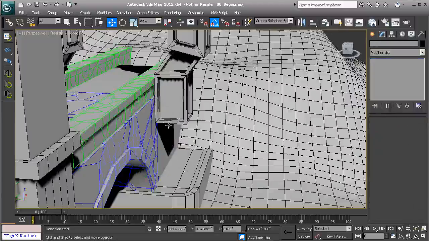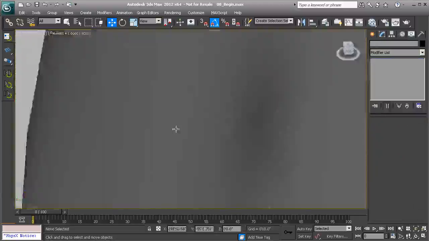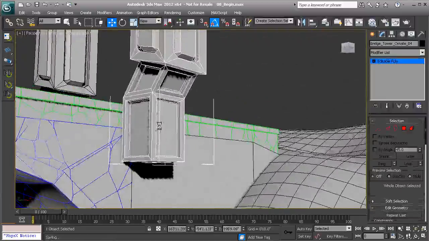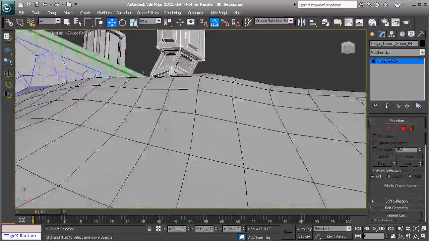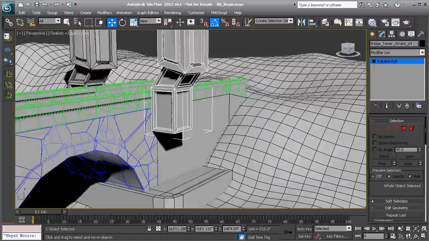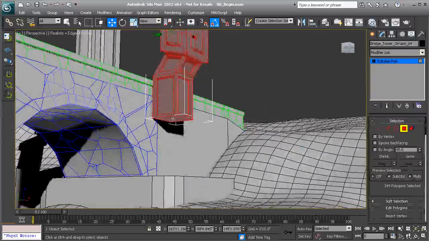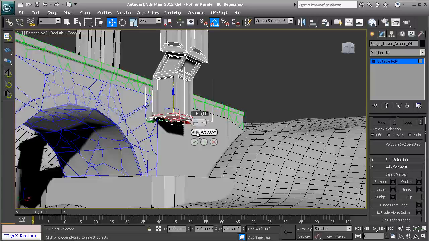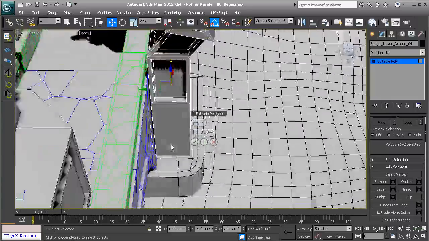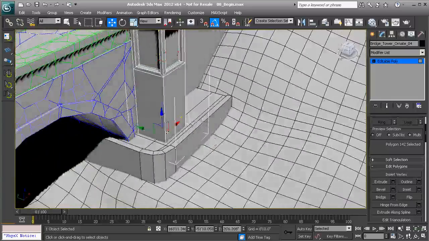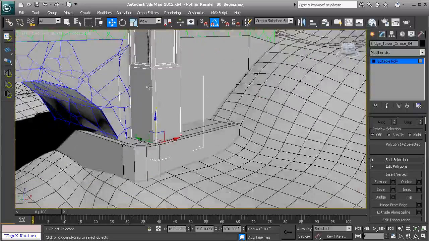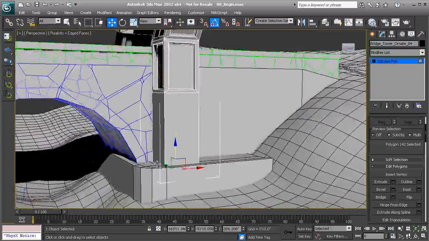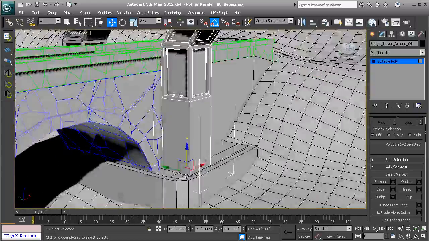So I'm going to delete this one, and we're just going to try a solution here. Let's try to add onto this tower here, and let's just try to take this straight down into our foundation. So let's go to polygon mode. Let's select this polygon, and I'm going to extrude this into a positive direction right straight down into this foundation. Okay, hit OK, and I'm going to make this part of my tower mostly static, so we're going to have pieces sticking out of this foundation here.